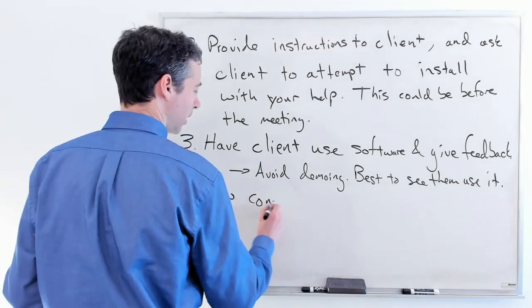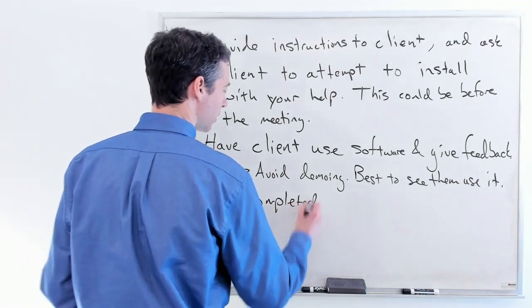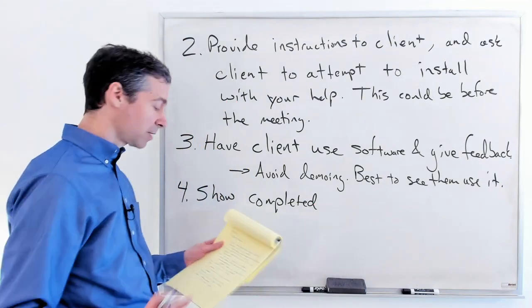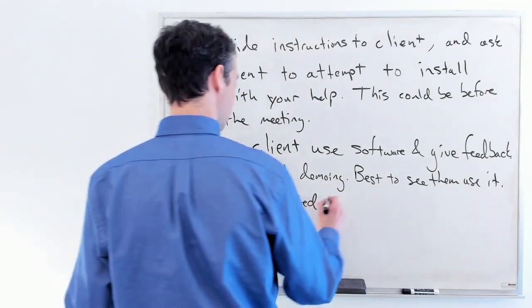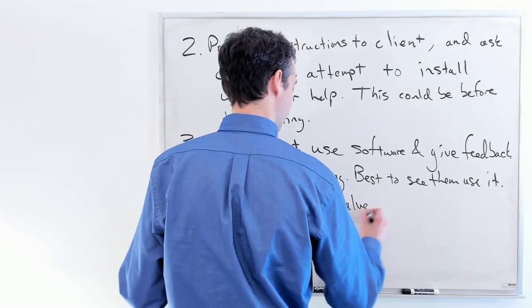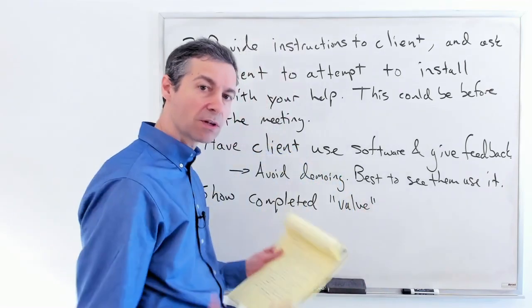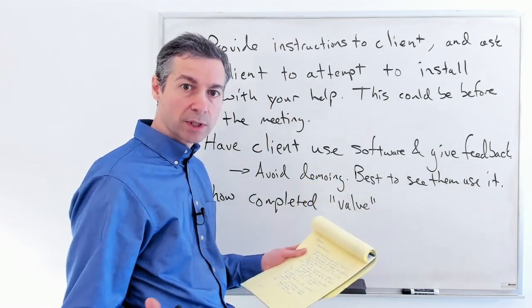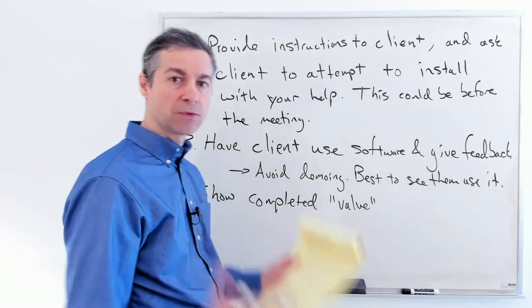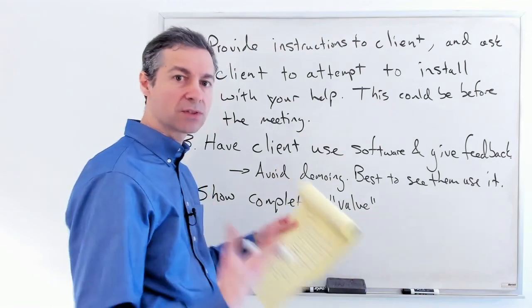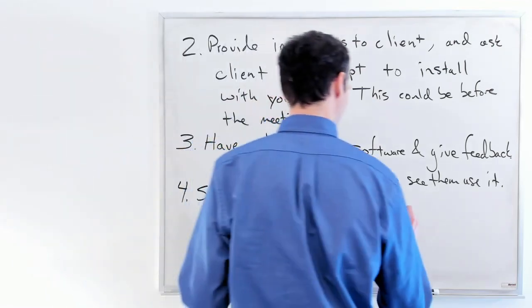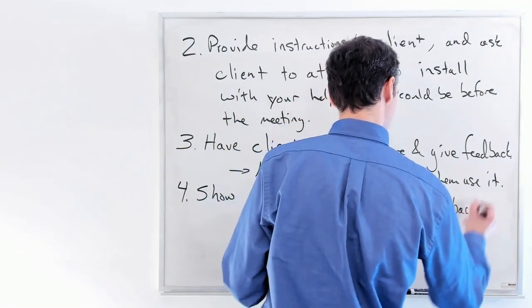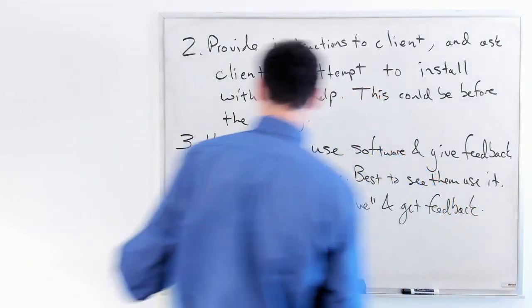And then, all right, so they're done with that. Now it really is time to make sure, no matter what, that you get to this stage, which is you show them what the completed value is. So what was it that you did to this software in the last 2 weeks during your sprint that gave them something of utility, of value, that increased the value of the software? And you're going to get feedback on that new material that you're actually showing them.